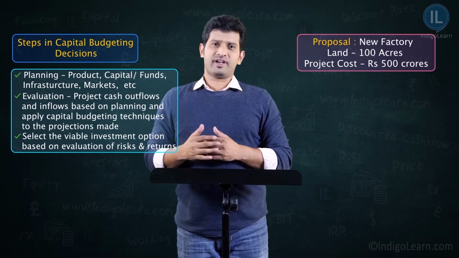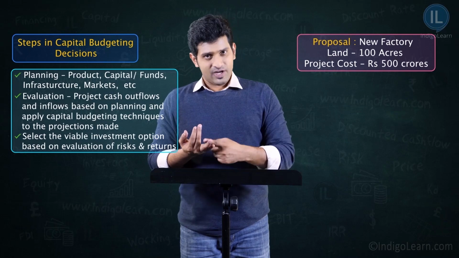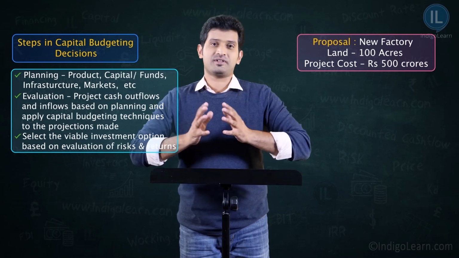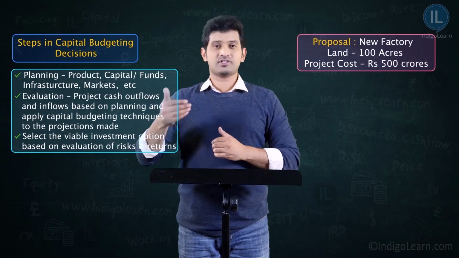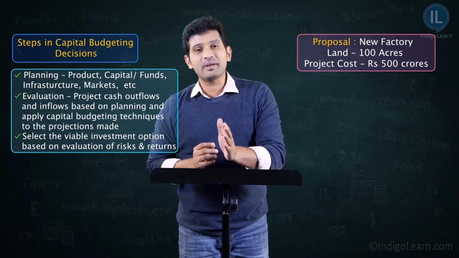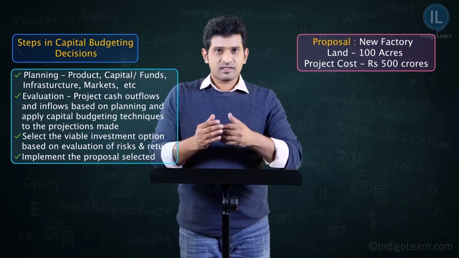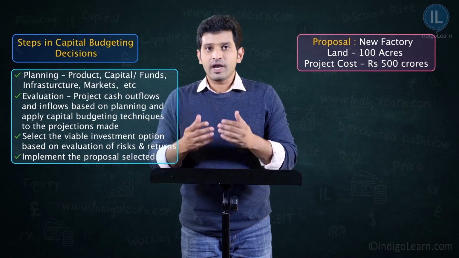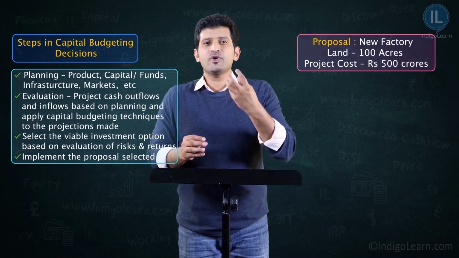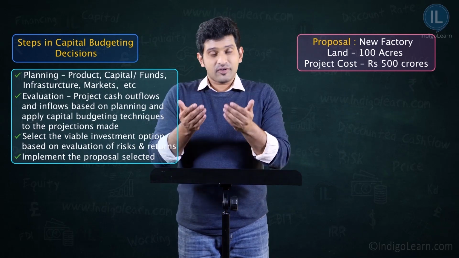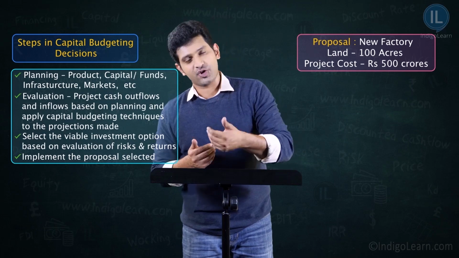Now, till here friends, the planning, the evaluation and the selection, these three steps are all on paper steps. Now comes the fourth step in the process, the practical step, which is called implementation. We thought of having some initial amount. Later on we thought we'll have to invest some more amount. Now all these we have as evaluated figures, projected figures, but in the step of implementation we will get into the actuals.